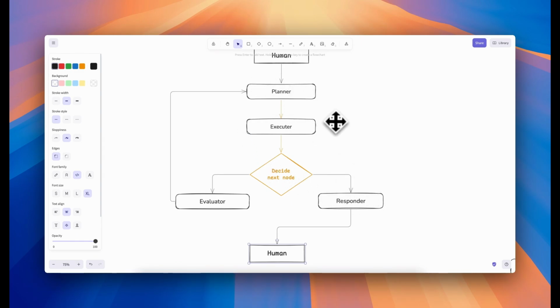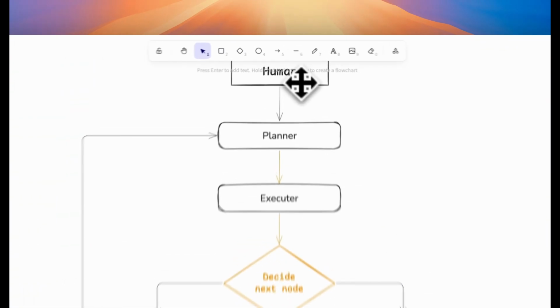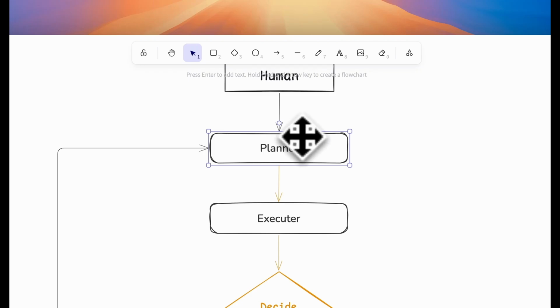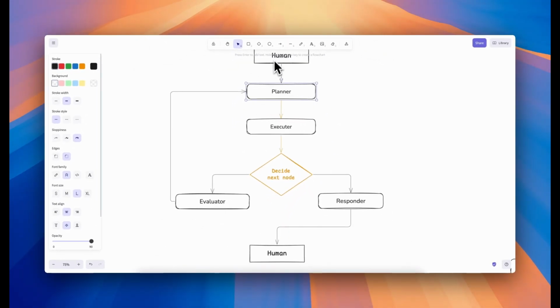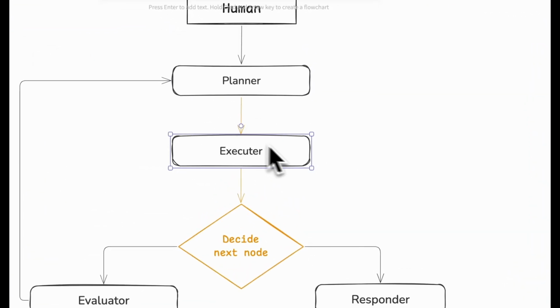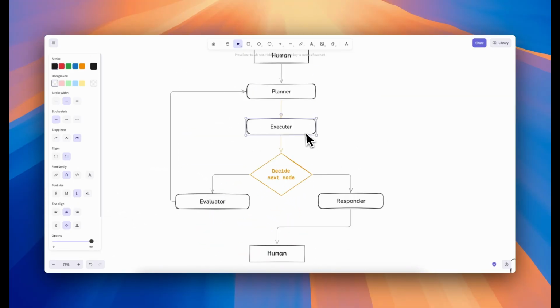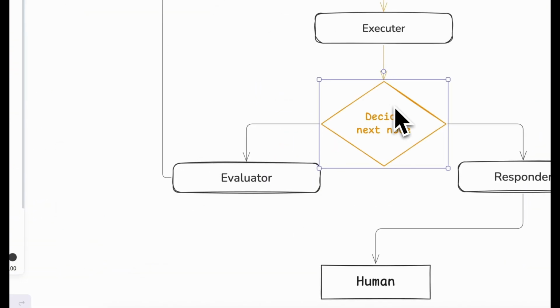So let's jump into when the user provides an answer and it goes to the planner. The planner says, okay, we need to go to the evaluator to evaluate the answer that we just received from the human, and then it goes to the executor. The executor sets quiz state to waiting for an evaluator, and then it comes here.